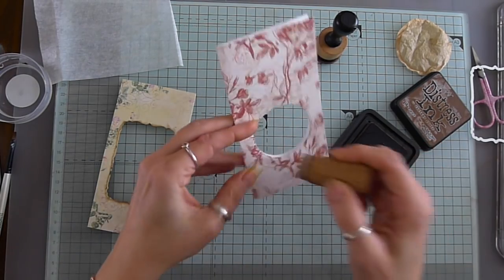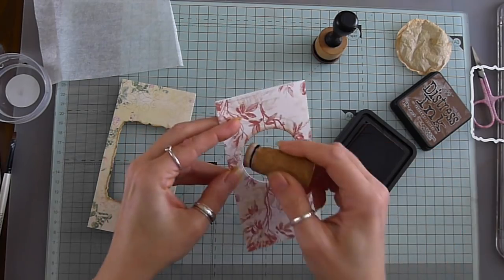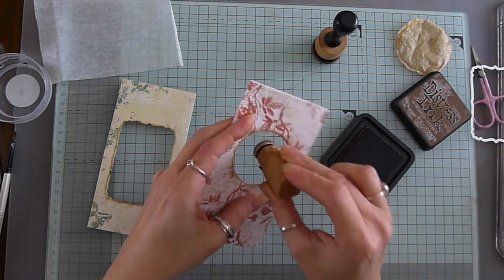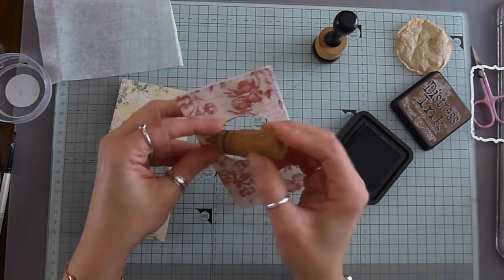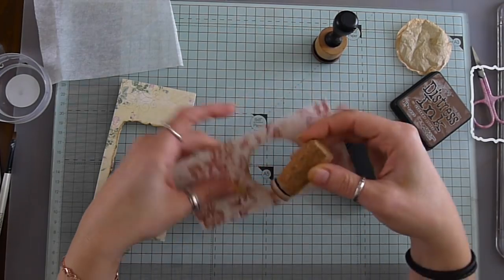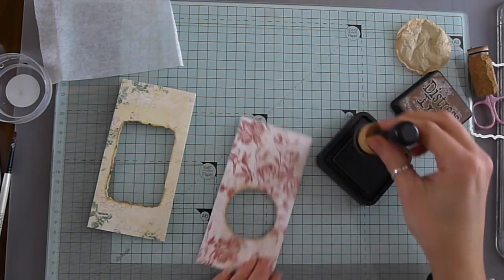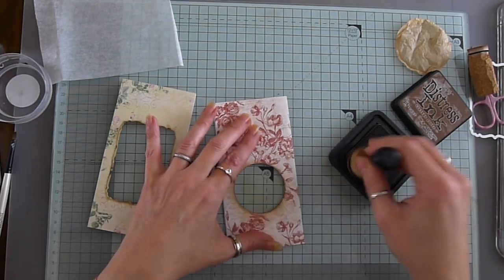So we get all of this bit out of the way, and then we can do the really fun bit. And what you don't have to be is any kind of painter to do this. Even though we're using watercolours, you don't have to be an artist to do this. It's a bit random. There we go. So we've got that bit done. Now what I'm going to do is take the bigger applicator and give that a bigger, softer edge now.